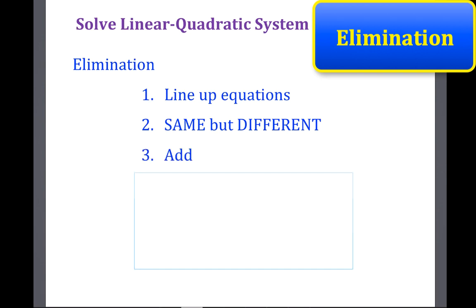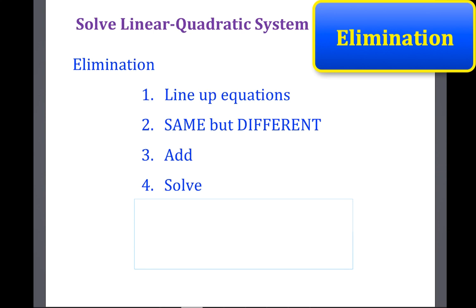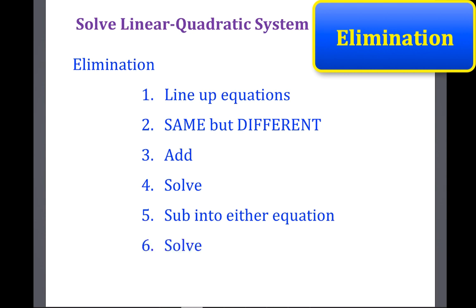If you've used elimination in 10C, you would have to put in a set of brackets, subtract, change some signs, and it would get a little bit tricky and a lot of errors would happen. If we spend a little bit more time up here in step 2 making things look the same but different, then all we have to do is add in step 3, and that makes things a lot easier because we can move right into step 4 and then solve. From there, we take what we have and sub into either equation, and then solve one more time and have our answer. Our answer is going to be a set of coordinates, and we can have 0, 1, or 2 possible answers here as well. Let's go ahead and get started.